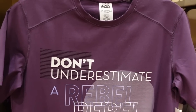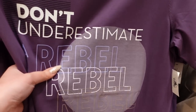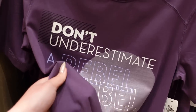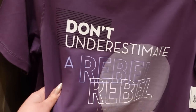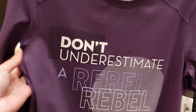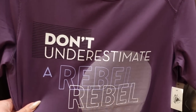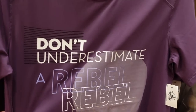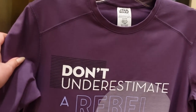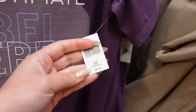I found a new men's t-shirt. This is Star Wars-themed and it says 'Don't underestimate a rebel.' It has a nice repeating pattern and the print is not thick at all — awesome. It also has a ton of stretch in it, made out of a lot of synthetic fibers, which makes it really really stretchy. It has a nice overlock stitch and it's a really nice dusty eggplant color. $45.